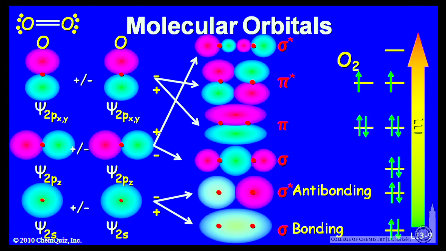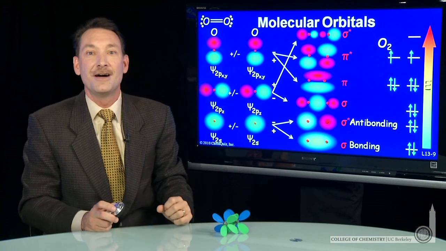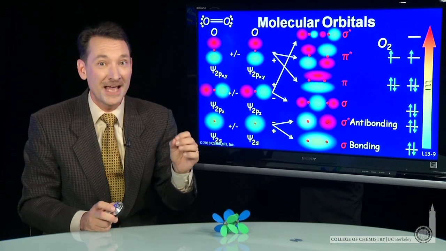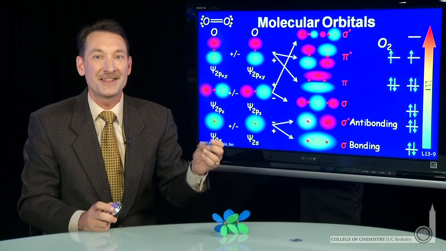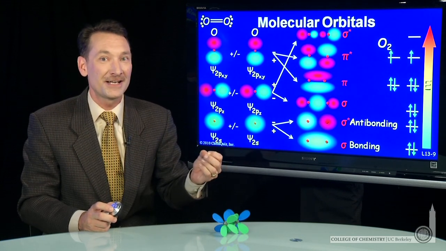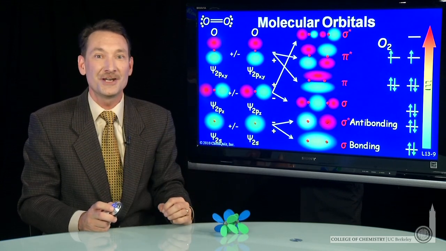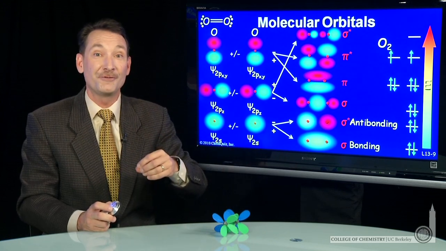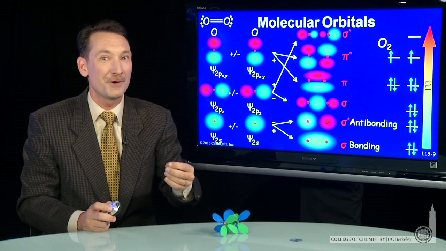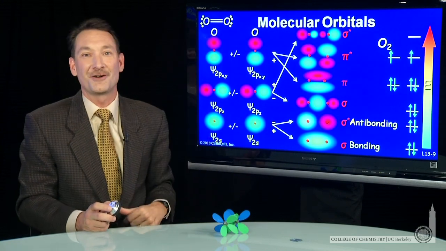But the molecular orbital picture, the quantum mechanical picture, predicts that we have unpaired electrons and paramagnetism in oxygen. And if you do the experiment, you find that oxygen is actually paramagnetic. And you'll see that in the demonstration lab. So the molecular orbital picture, more powerful in determining a molecular property than the Lewis electron dot structure.